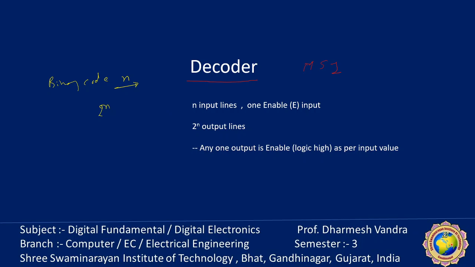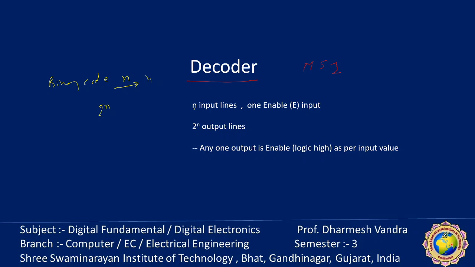So remember that. The definition of a decoder is that a decoder is a combinational circuit that converts binary information from n input lines to a maximum of 2 raised to n unique output lines. If the n-bit decoding information has an unused or don't care combination, the decoder output will have fewer than 2 raised to n outputs.